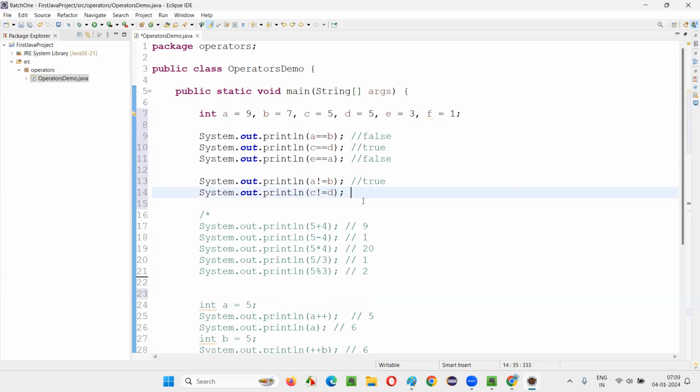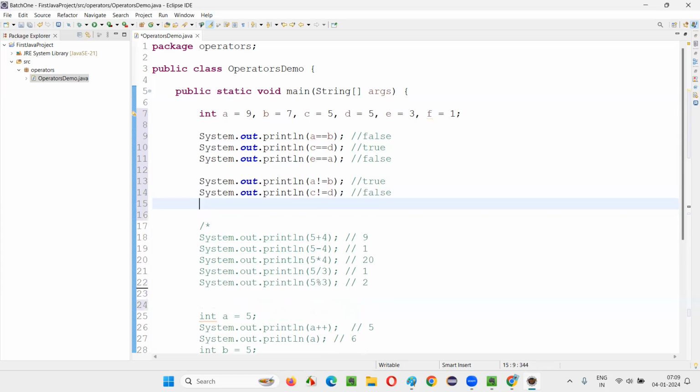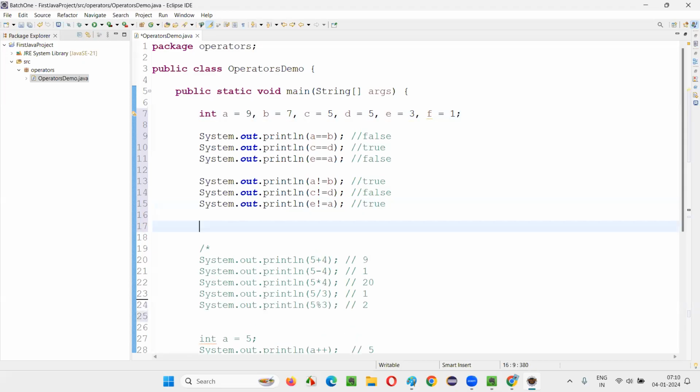That's not correct. So false. System.out.println, E not equal to A. 3 is not equal to 9. That's correct. So true. Now let's go with the next operator. Very easy operators, guys. Nothing there in this.